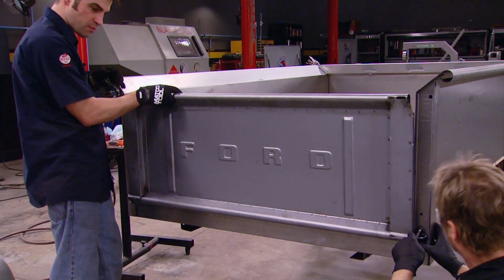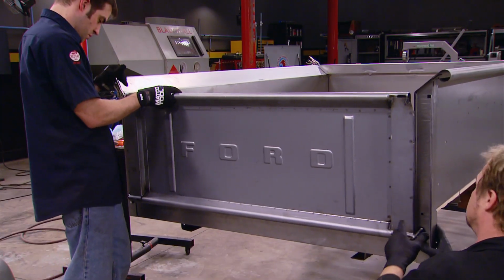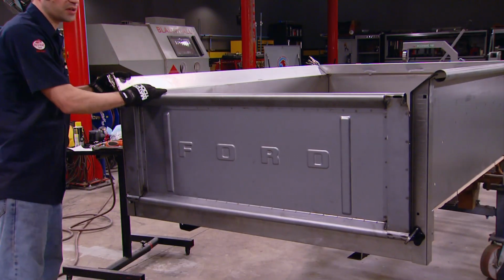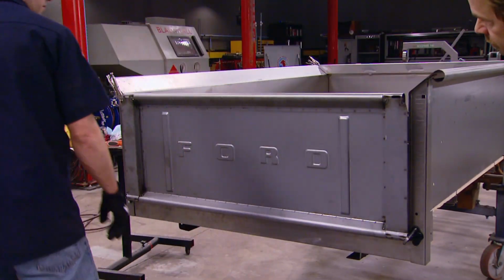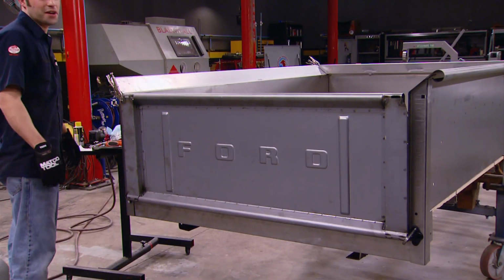Got a little massaging to do here. That'll hold it up at least. Yeah. Cool. Let's just mock up anyway. Yeah. Now we know what kind of truck it goes on. That's right.